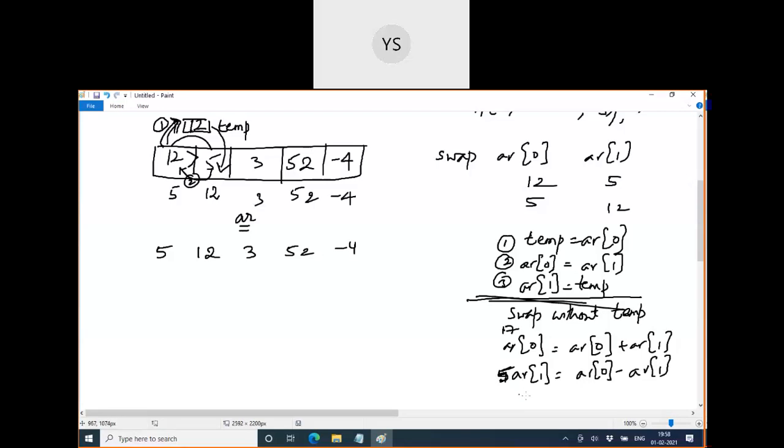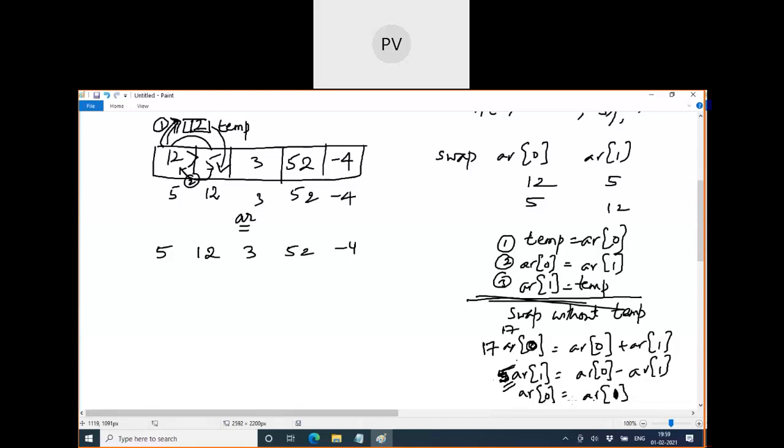Now array of 0 equals array of 0 minus array of 1. Array of 0 is 17, array of 1 is 5.